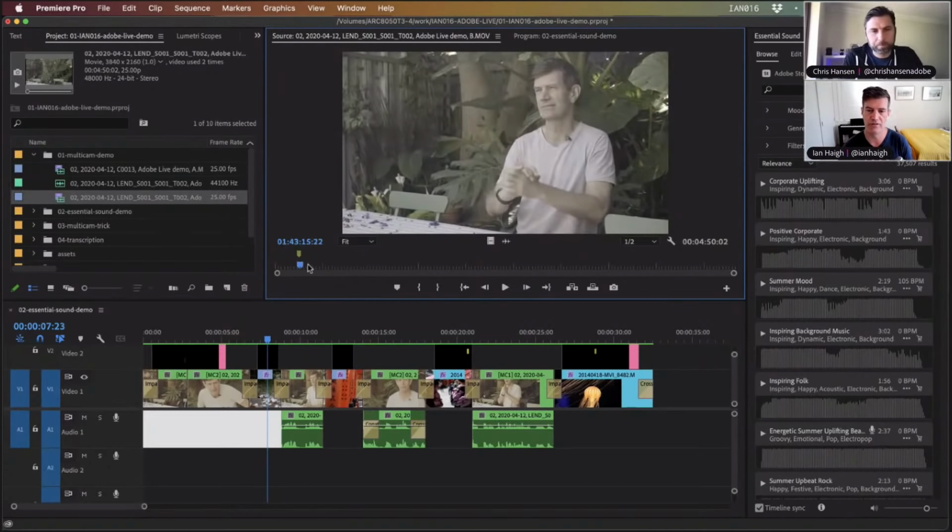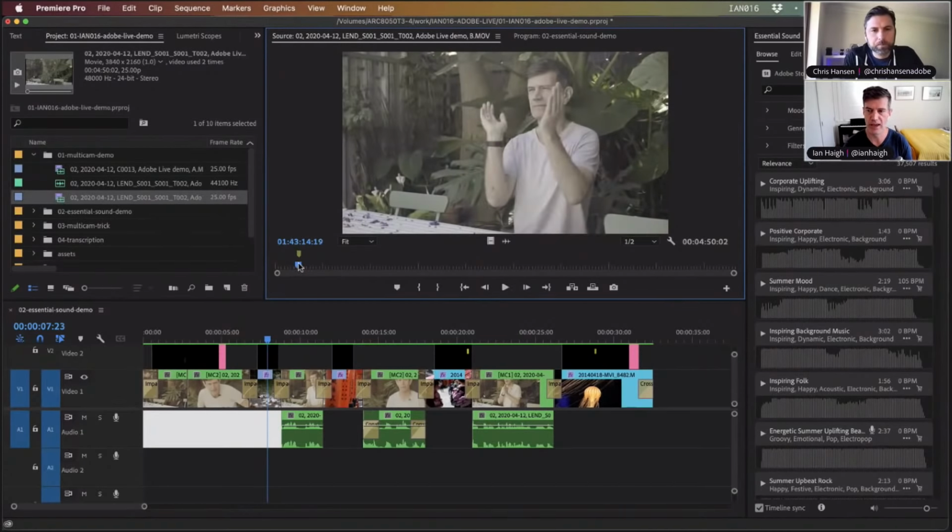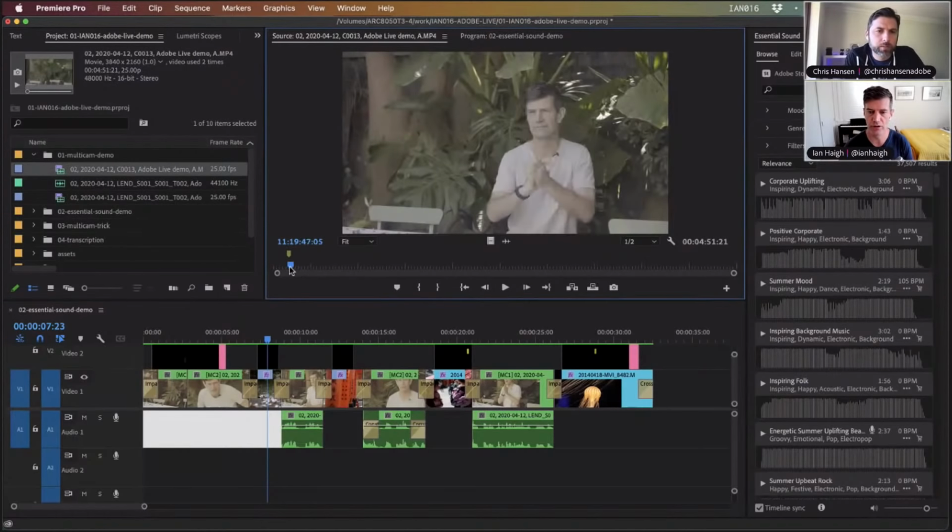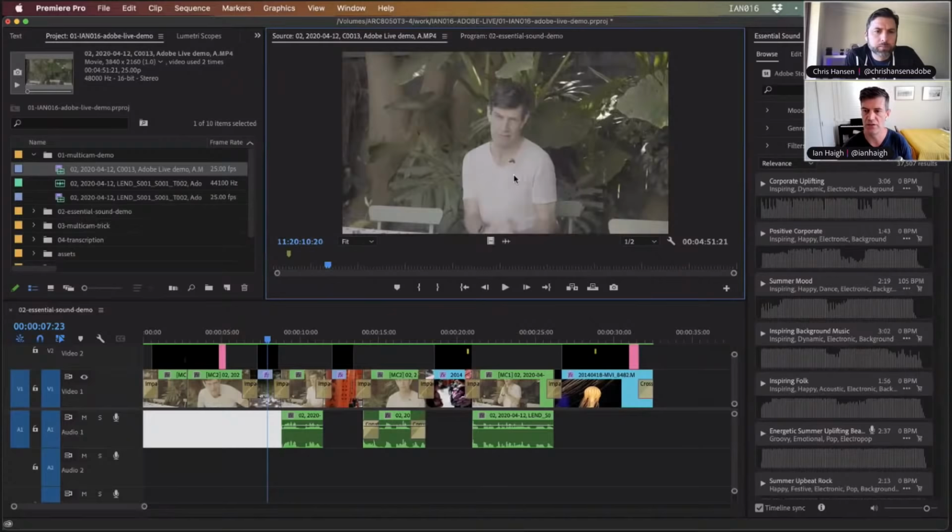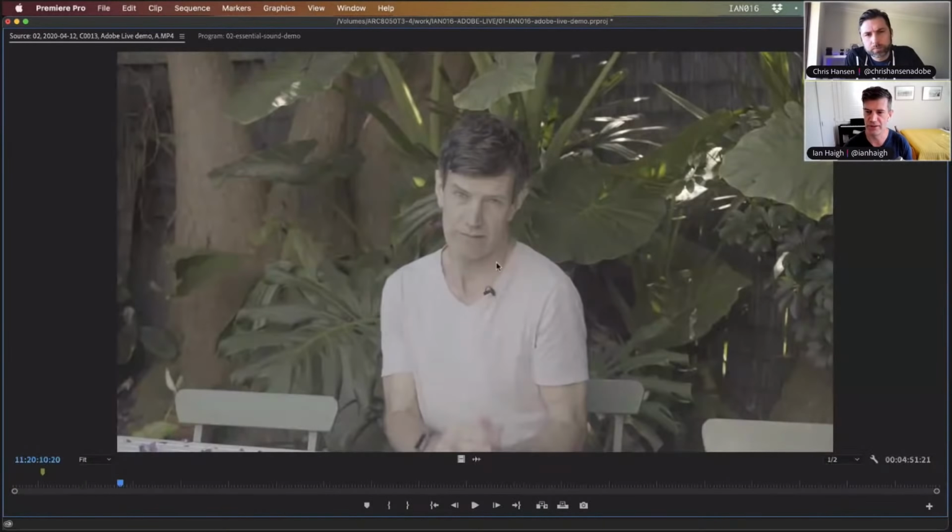What I've done here is I went through and, using the left and right keys, I just waited until exactly the moment where they clapped. And then I dropped a marker, and you can see that green marker on the timeline. So I did that on one angle, and then I did it on another angle here. And in this instance, if I go over here, you can see that's an amusing angle. I was using an external microphone as well.